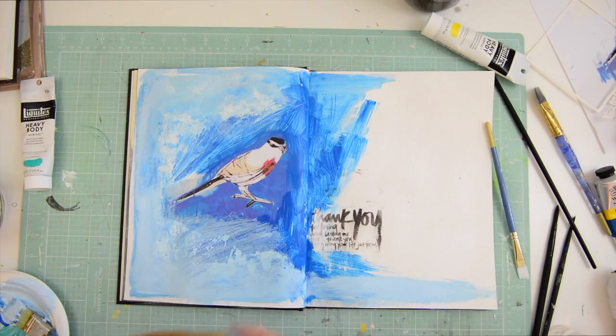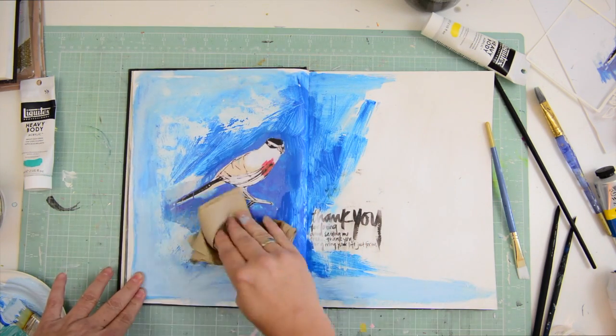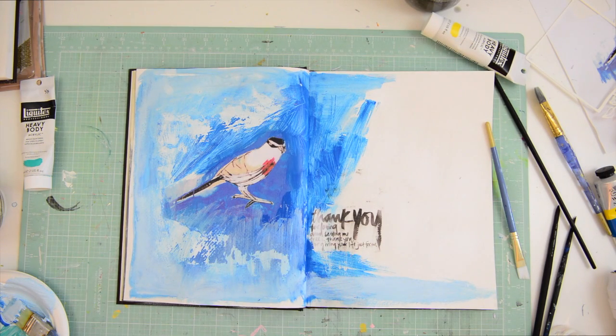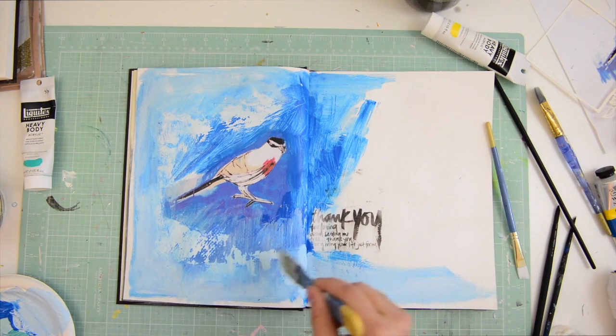And I'm just going to dab it a little bit with a paper towel. I just want to blend it in a little bit more. But I love that effect. I love that effect. And you can see how the image totally blended in on the page. Doesn't even look like you stuck it down. It looks like you painted it on.